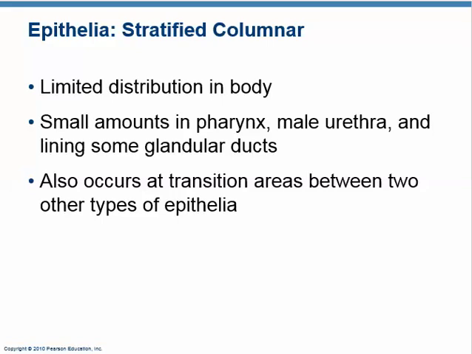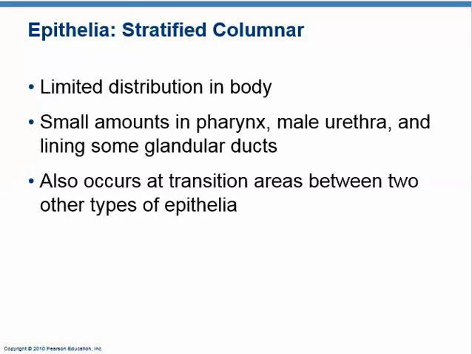So you get some in the pharynx, some in the male urethra, because the male urethra has to carry both reproductive functions and urinary functions. Basically it has to get replaced quickly, but it also needs a lot of mucus, and it needs a lot of secretory things going on. So it can happen. Oftentimes what ends up happening is that this is found in transitional epithelium, in the change between one type of epithelium to another.